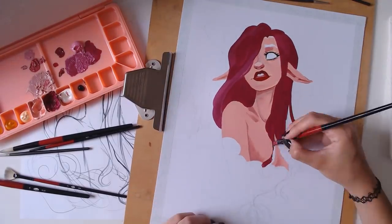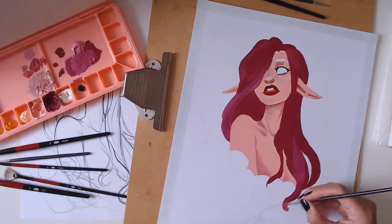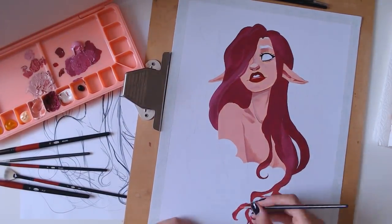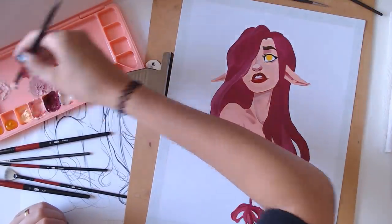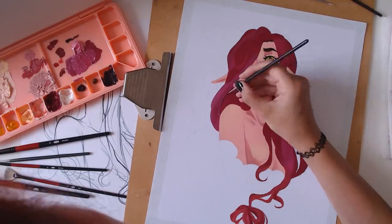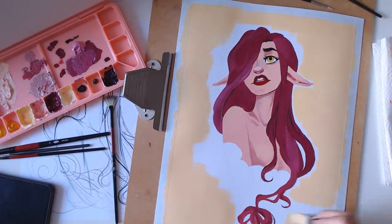In general I was really satisfied with the coverage of the colors and how well they matched the swatches on the box. One thing that took me a while to get used to is that acrylic colors seem to dry lighter — or maybe the other way around — sorry, I'm not an acrylics expert. I also noticed the painting was getting a lot darker compared to the digital sketch, which makes perfect sense when you consider that the backlighting of the computer screen makes pictures look much brighter in general.